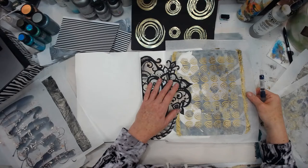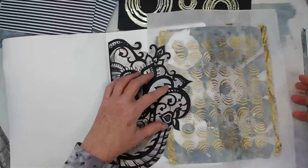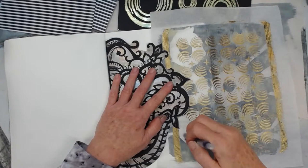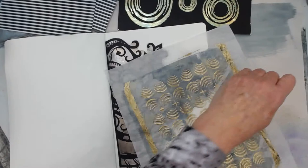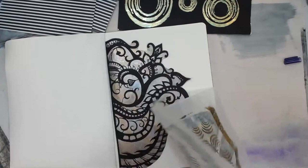Kind of busy. You guys can't really see. Hang on, let me buzz you in here a little bit. This kind of leaves some white space with these bland circles here, but brings in a little pop of metallic. And I'm thinking about cutting it from here, cutting this off, and just having these two strips come down there. Well, let's cut it and see what it looks like. Let's just see.